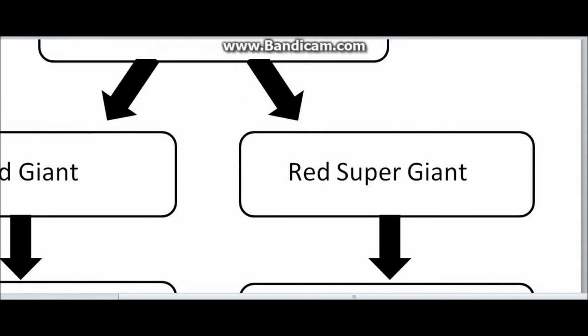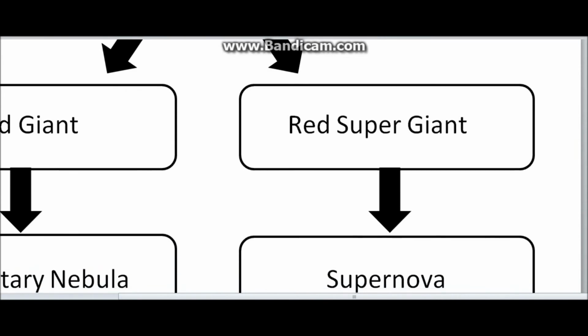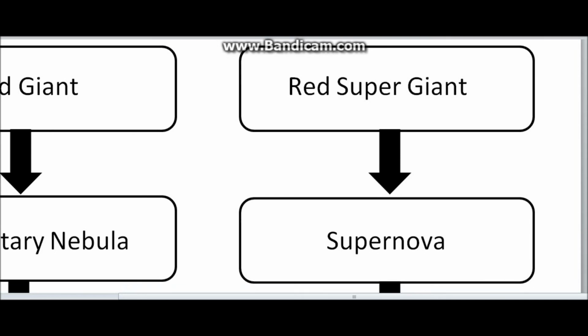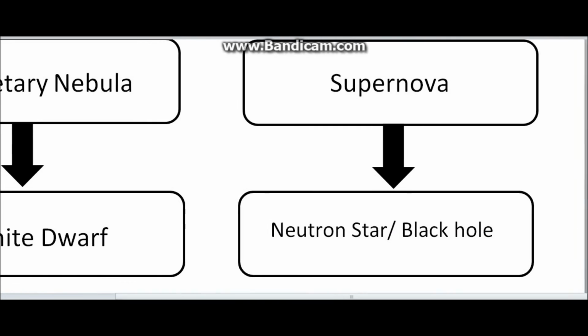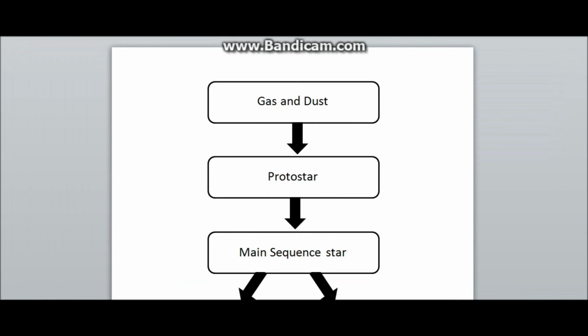Bigger stars, however, swell into red supergiants as they reach the end of their main sequence period. They start to glow brightly again as they undergo more fusion and expand and contract several times. Eventually, they explode in a supernova, forming elements heavier than iron and ejecting them into the universe. What is left behind is a very dense core called a neutron star. If the star is big enough, this will become a black hole.